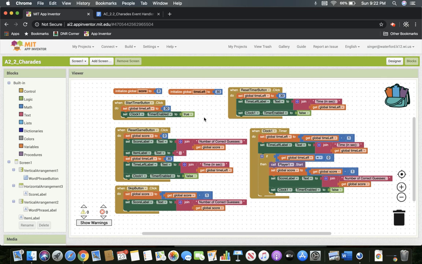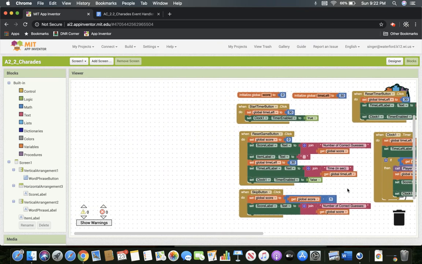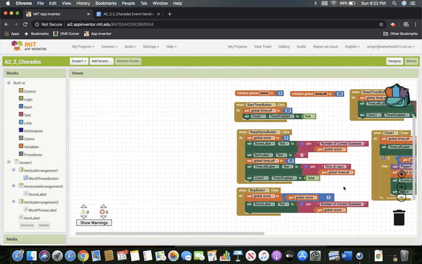Well, one of the things that I know repeats itself is the reset timer. And that's what we're going to start with, adjusting the reset timer as we work through this game. So we're going to go here. I'm going to scroll our stuff over a little bit just so it's out of the way.